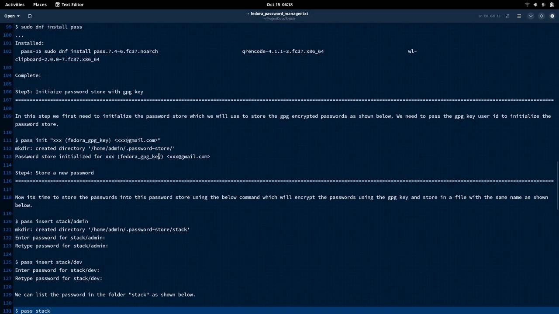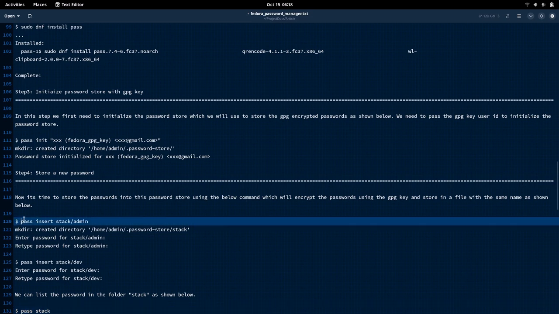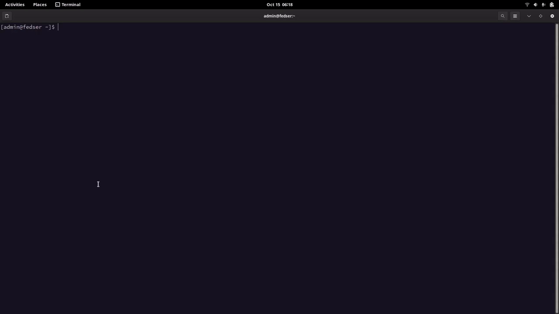Okay, so now it's time to store our new password. Let us try to run this command in order to store the password in our folder. So let me copy that. This is pass insert that we are going to utilize in order to create our new password, and we want to create this new password in the store fed research. Let's say we want to store a password for the git utility, and the username is admin. So I'll follow this naming convention.